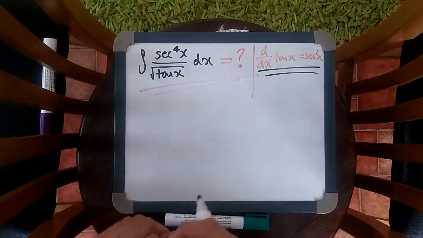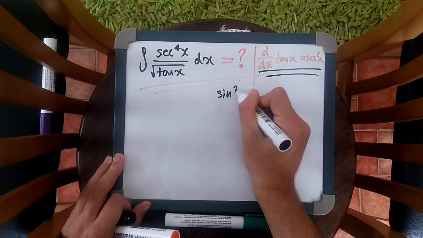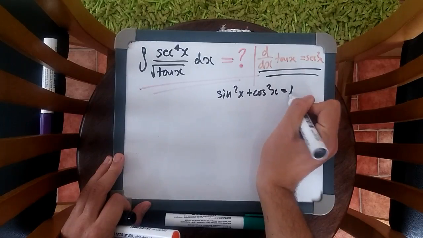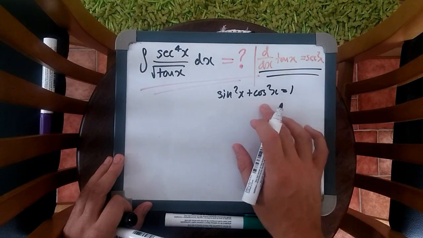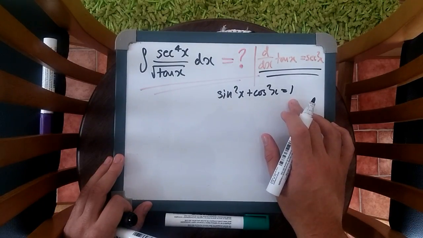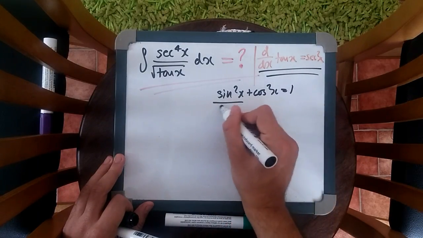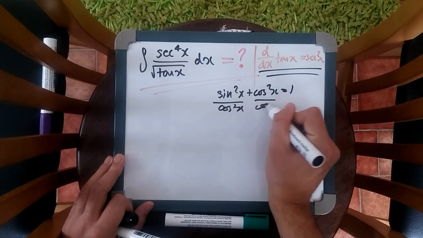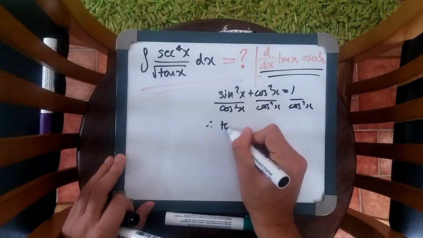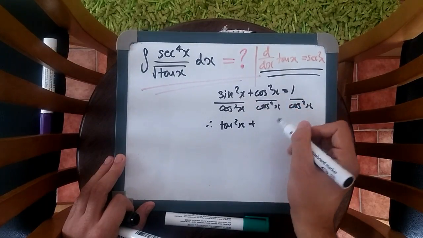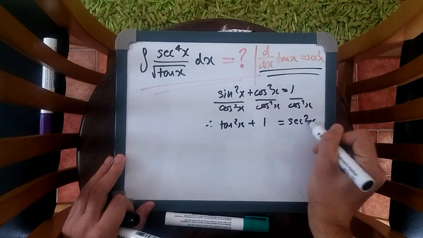Another identity you also need to know is, you're definitely familiar with sine squared x plus cos squared x equals one. We need one in terms of sec squared. So to get sec squared, notice that if you divide one by cos, you'll get sec. So dividing everything by cos squared, this term becomes tan squared x plus cos squared over cos squared is one. One over cos squared is sec squared x. So this is the second identity.